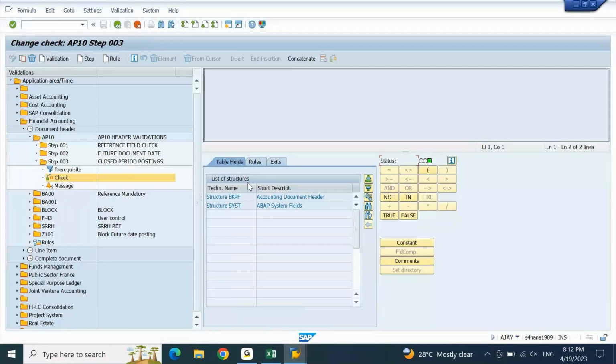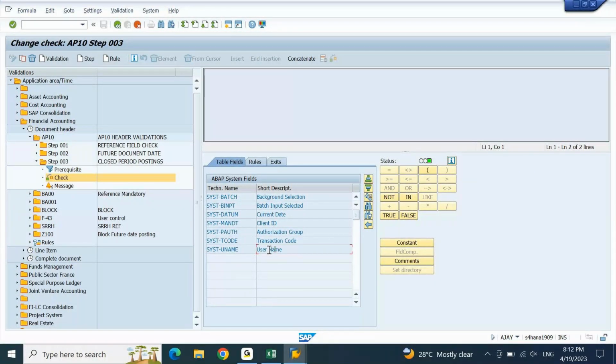You will get ABAP system field. Double click on this. Do you find username here? Yes, sir. And is it telling you the table name also? Yes, it is also telling us the table name. What is the table name? SYST, and the field name is UNAME.